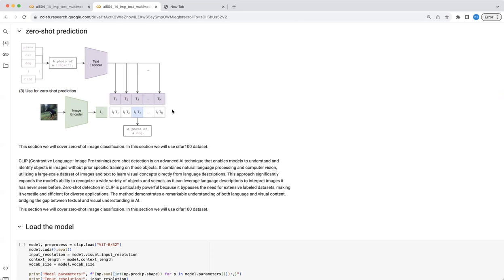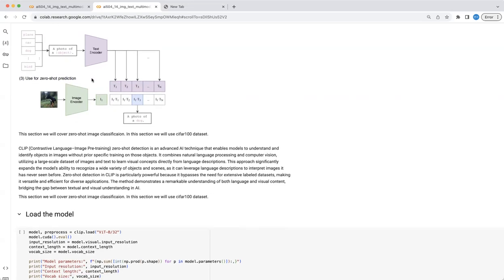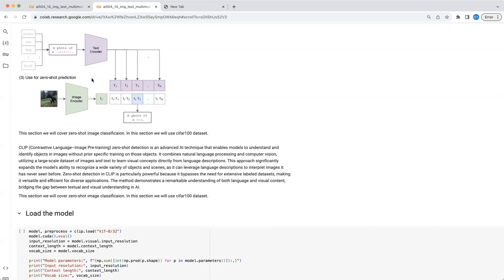CLIP vision detection is an advanced AI technique that enables models to understand and identify objects in images without prior specific training on those objects. It combines natural language processing and computer vision, utilizing a large-scale dataset of images and text to learn visual concepts directly from language descriptions.